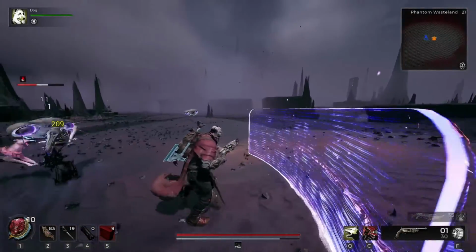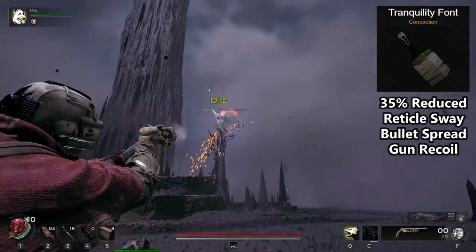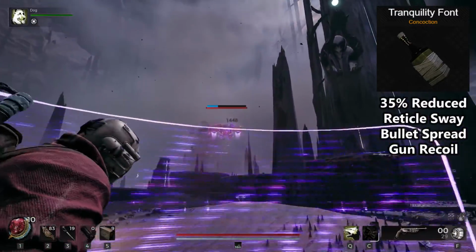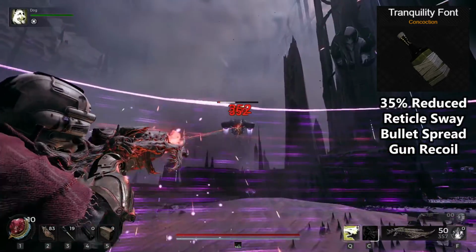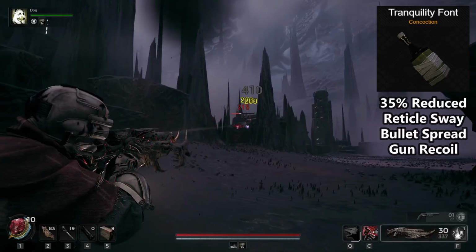For your consumable, you want Tranquility Font. This reduces reticle sway, spread, and recoil by 35%. Alpha Omega does tend to move off target easily, and this prevents it from moving hardly at all while you fire round after round. Excellent for long range since it's easier to miss from a distance.